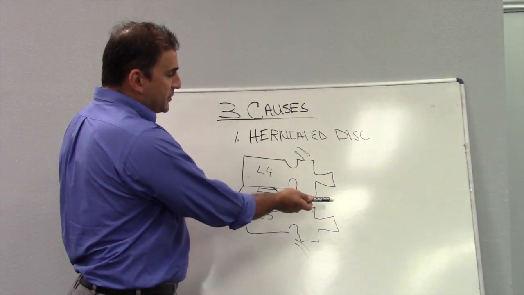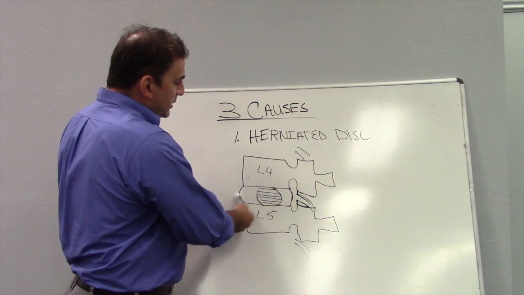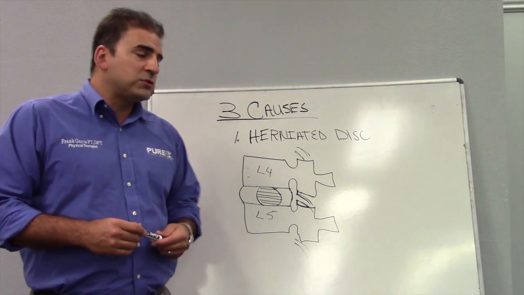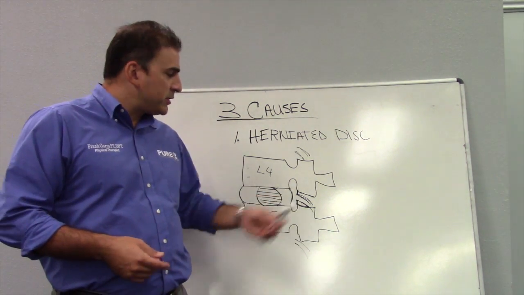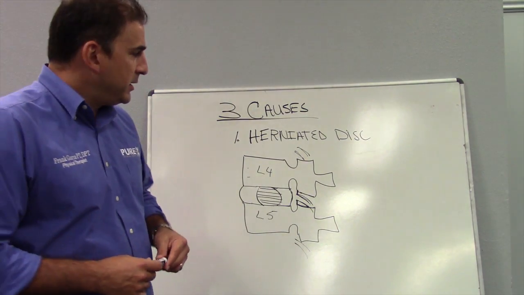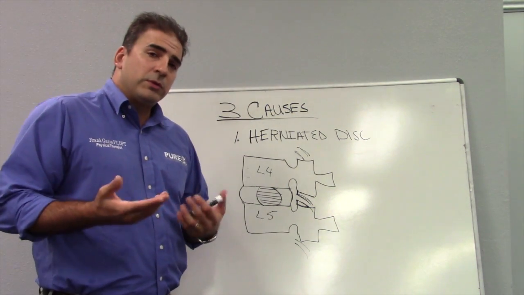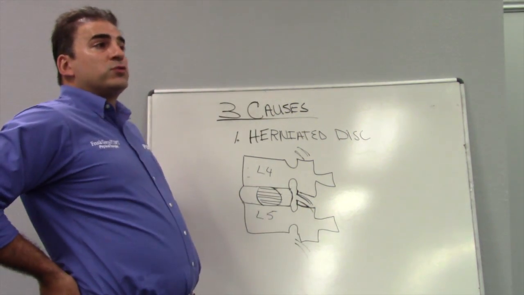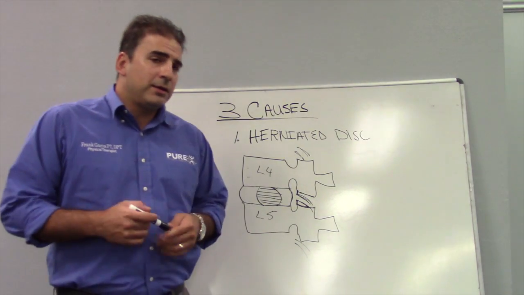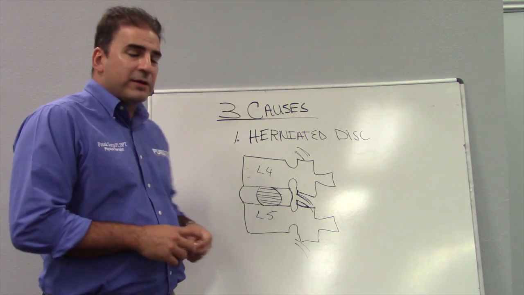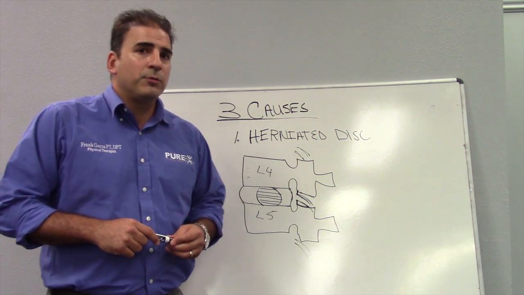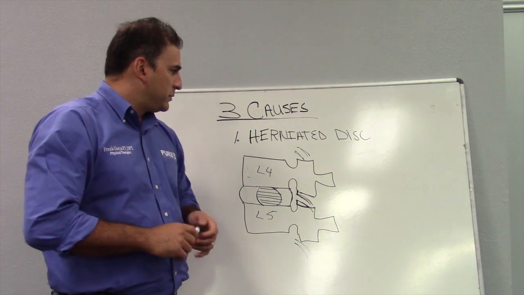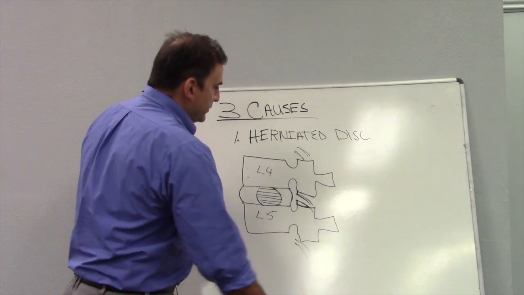because if you go in the opposite direction, extension, the nucleus, or the dynamics of this disc, is said to move forward more to where it's supposed to be, hence decreasing pressure on that nerve and decreasing your pain. So if you or somebody feel like you have pain with bending that is relieved with extension, you may have back pain caused by a herniated disc, and definitely we can help you with that. We'll get to what you can do in a little bit as we go through the rest of the conditions.